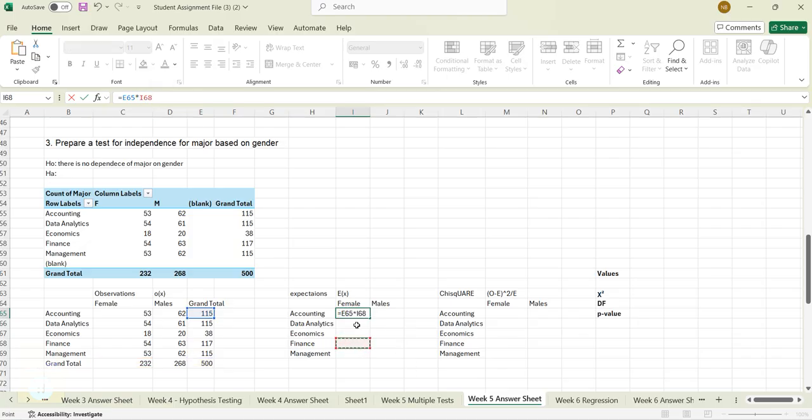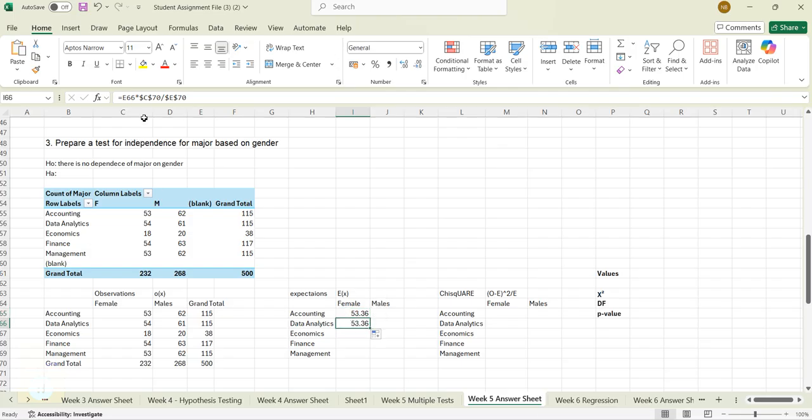When we move down, this generates the grand total of females divided by the grand overall total multiplied with the data analytics grand total. You got it? You can see the cells. This cell multiplied with this cell divided by this cell.